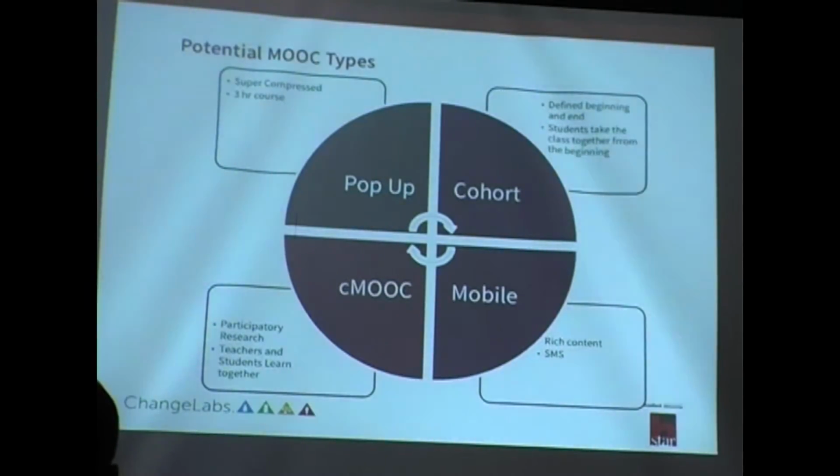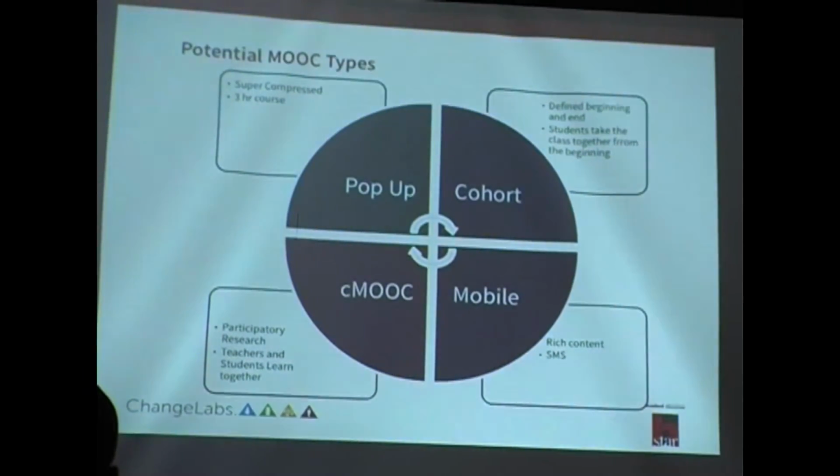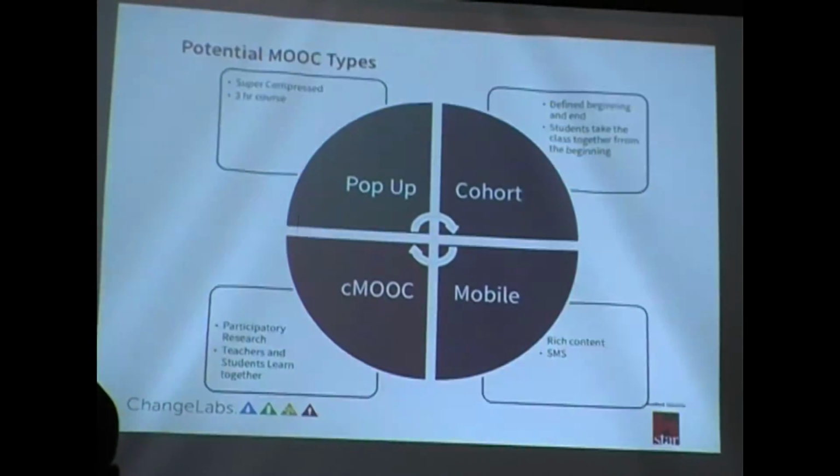The other was a cMOOC. One of the original proposals that we considered was doing some sort of participatory action research. One of our PhD students in the School of Education did this using Wikipedia. And we did this as an idea. The problem that we were trying to address was issues of digital divide in the United States.